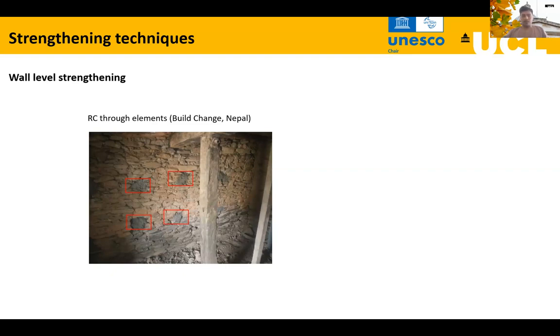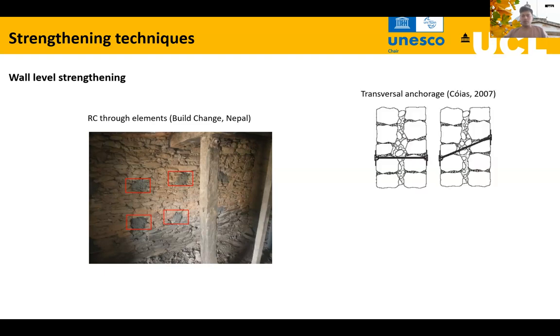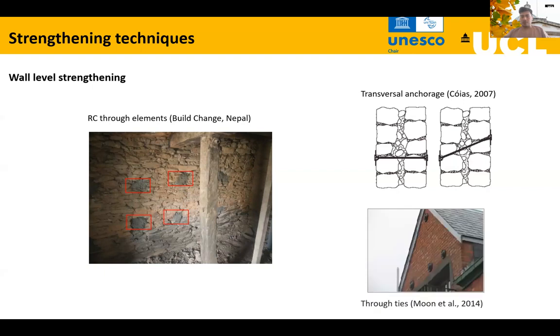So there was discussion just before in Juan Carlos' presentations. This is quite destructive and needs careful attention when drilling those holes through the masonry, so as not to disturb or vibrate and lose the bonding of the elements in the wall. And similar to this, there are transversal anchorage through elements, again, made of steel only, and they are locked from the 2 sides, as you can see in these examples. And these have been used in both stone and brick masonry.